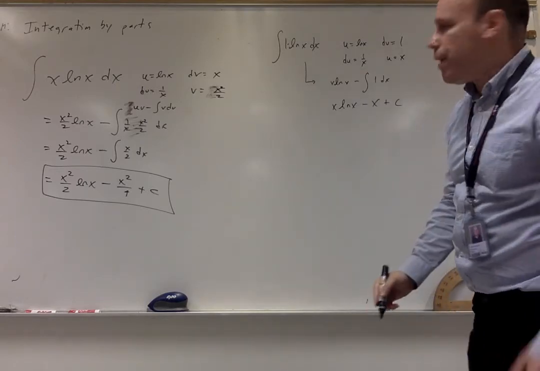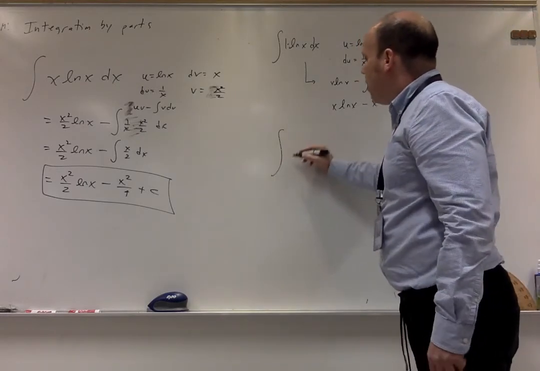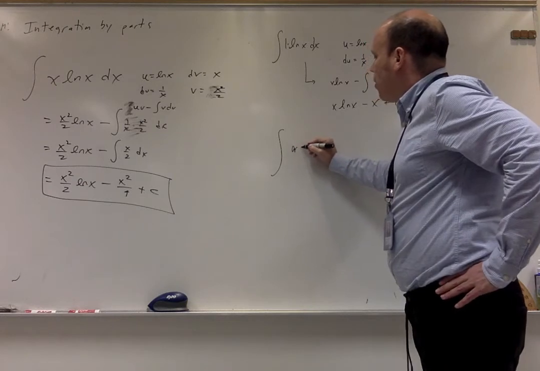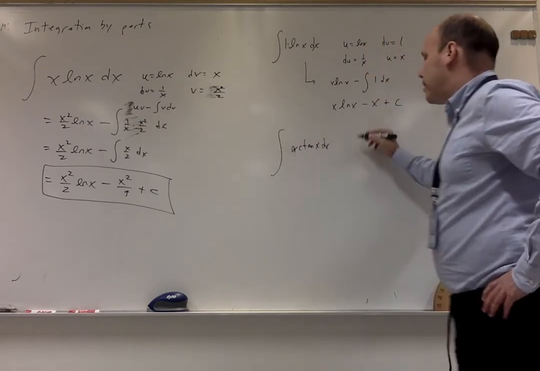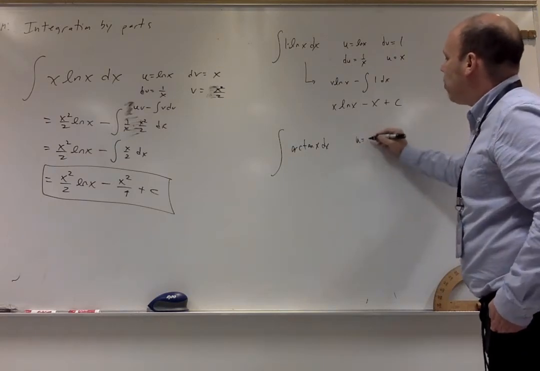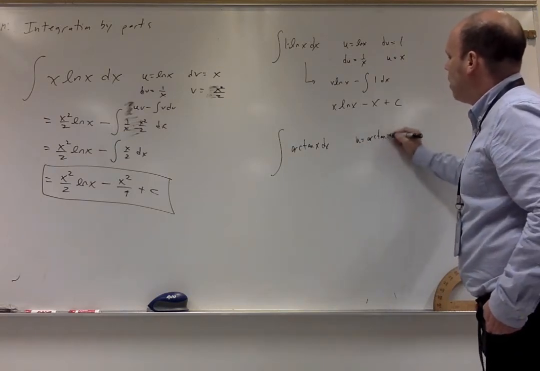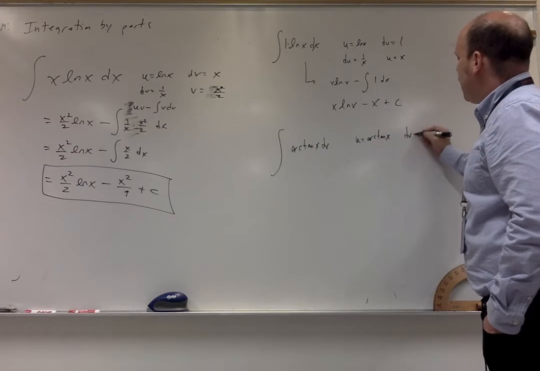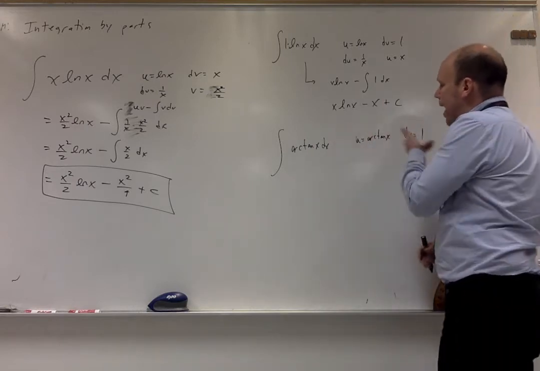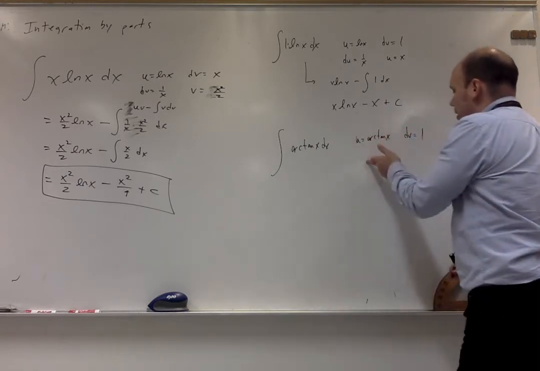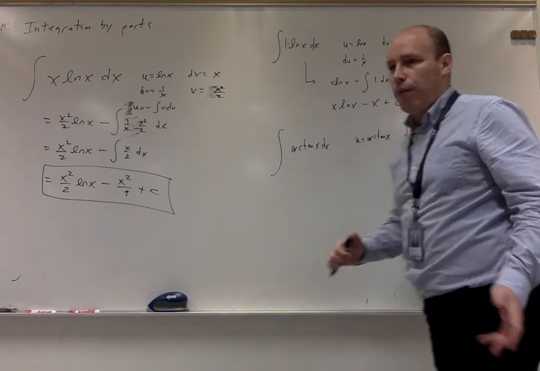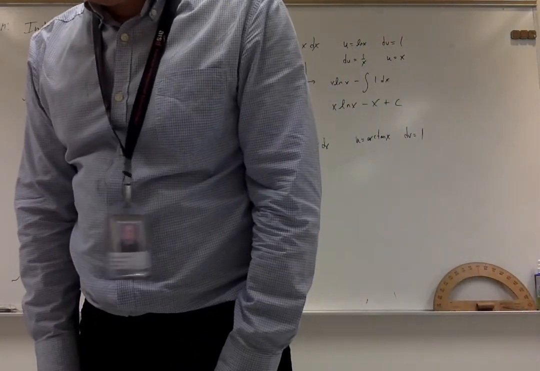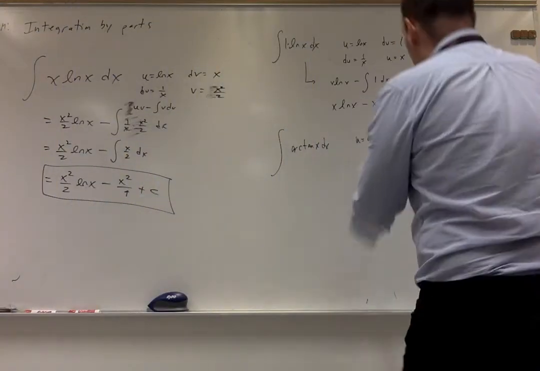You can also do it with the arcsines and the arccosines. The integral of, I think they wanted, the arctangent of x dx, the same idea here. u equals arctan and dv equals 1. We know the derivative of arctan. What is it? It's 1 over x. I believe it's 1 over x squared. Yeah, so you can figure that out.